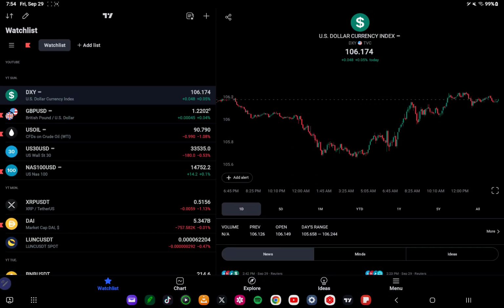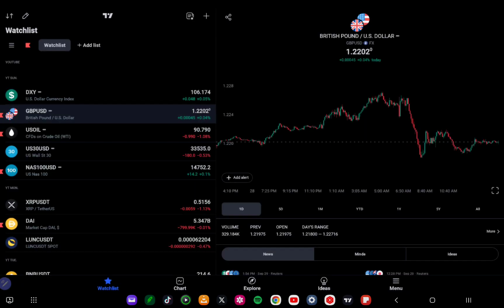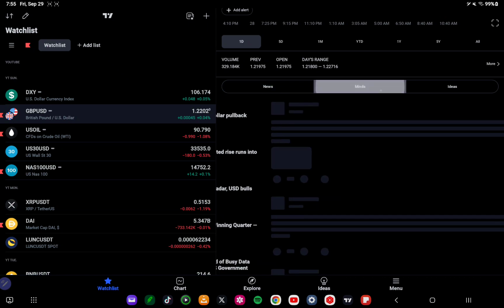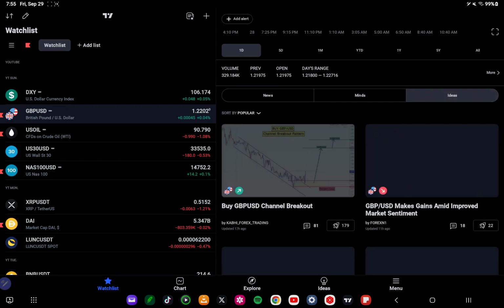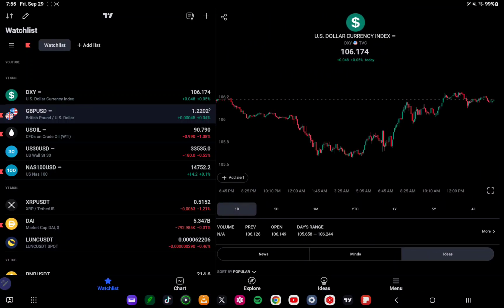So it makes it easier for you to create your own list based on how you trade the market. And you can see that it shows whatever you click. So for example, if I click on GU, it shows GU on this platform right here. It shows the chart of GU, and it gives a little bit more information on GU. We can see that there is news on GU here that you can always read. There are Minds right here, which means people on TradingView and their perspective on GU, that you can always look at. And there are also Ideas, which are people's thoughts on GU, which is really helpful.